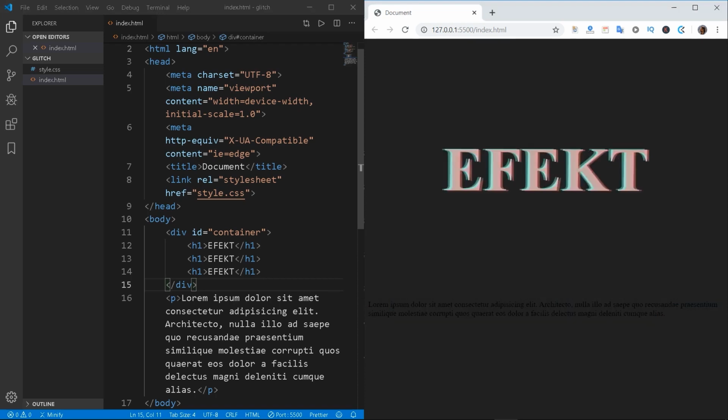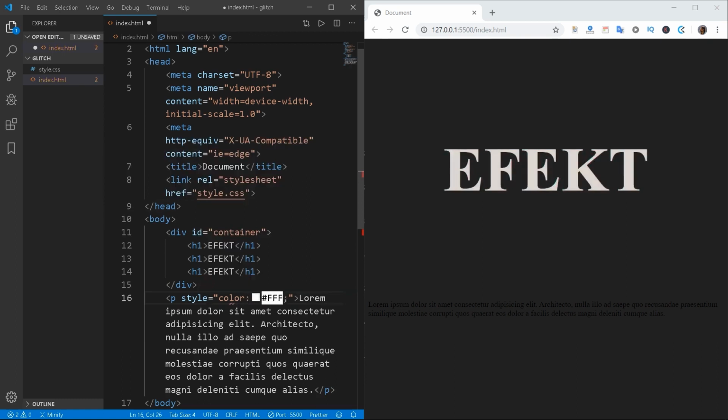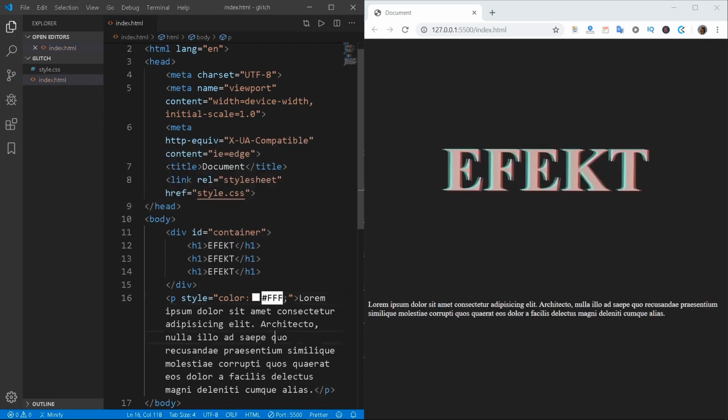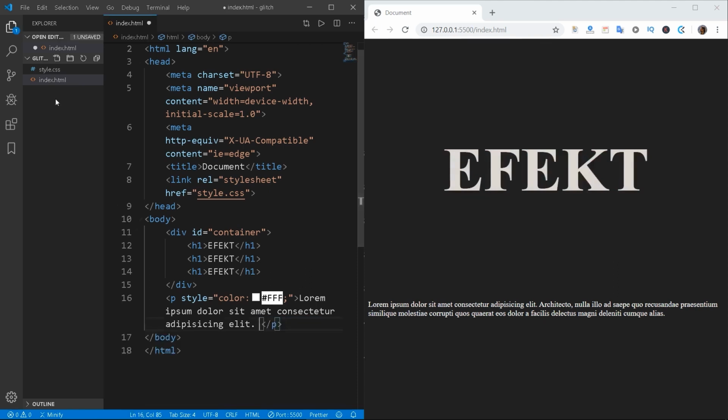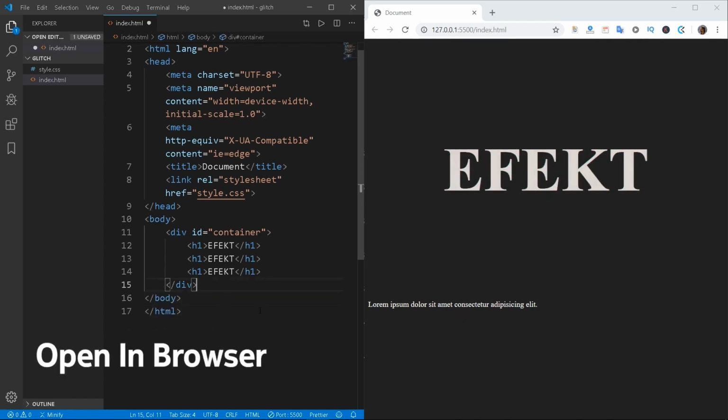Let me quickly add style. I save the file, and as you can see, I can automatically see the style we have given it on the right side quickly. I've shortened lorem ipsum a little bit. I'm saving the file. You can also save it with Ctrl S, and I can see the page again instantly on the right side. It's one of the plugins that I often use because it automatically shows the changes made in the browser. Another plugin is the Open in Browser plugin.